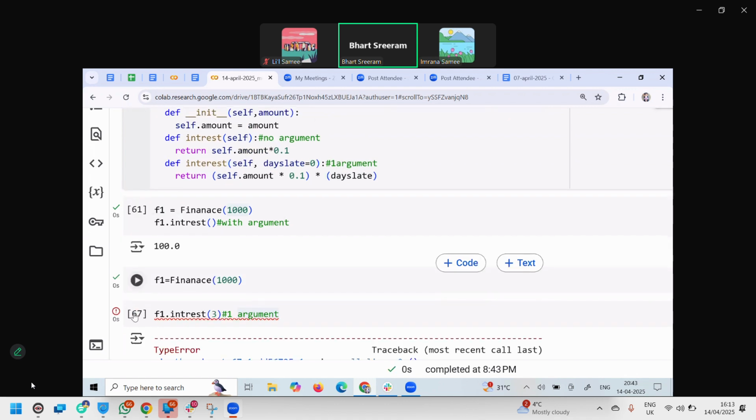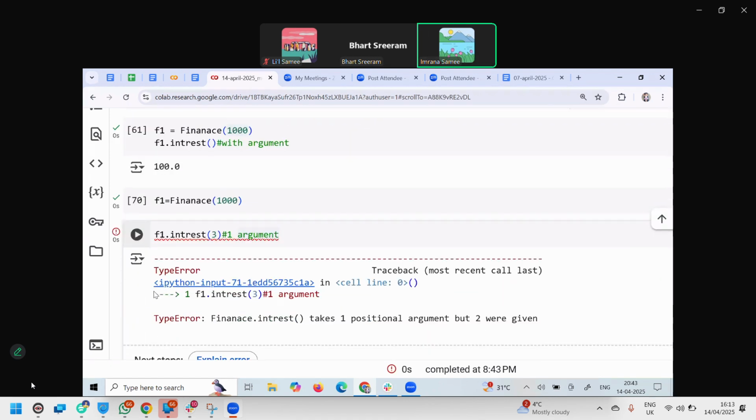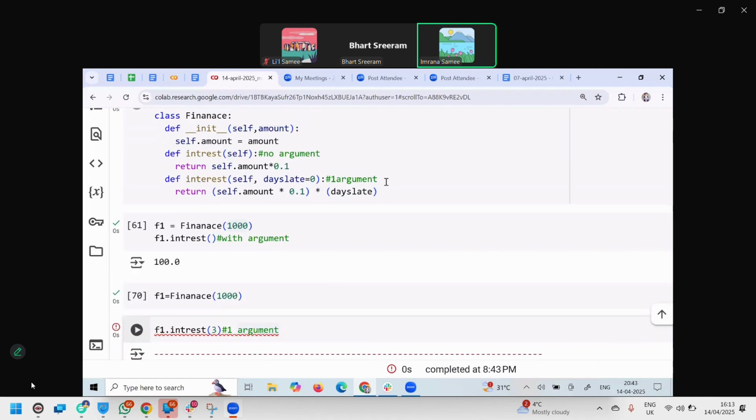This is out. Again. We are pausing this method. Greater than 0. Just wait, just wait.